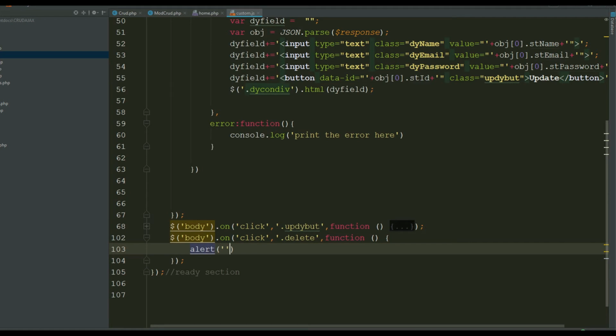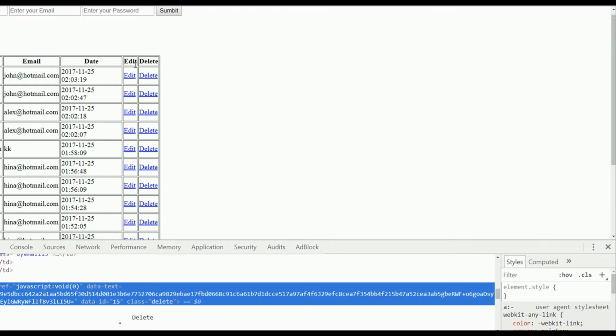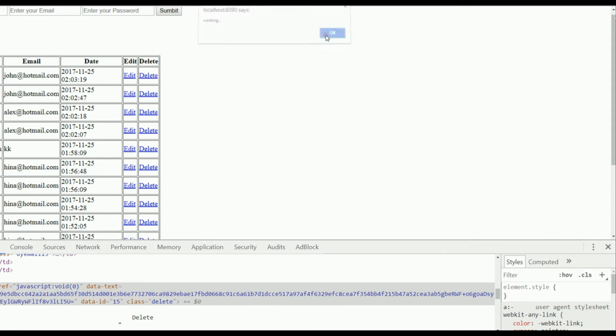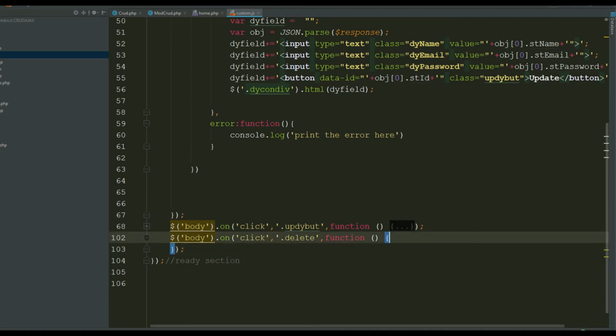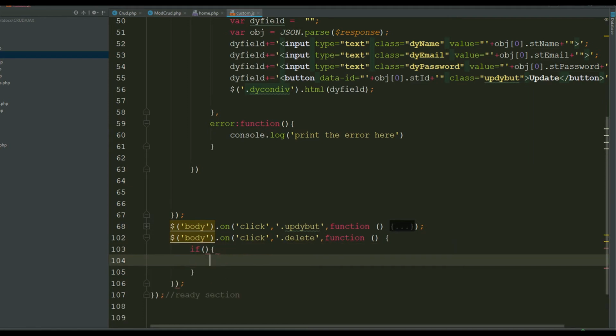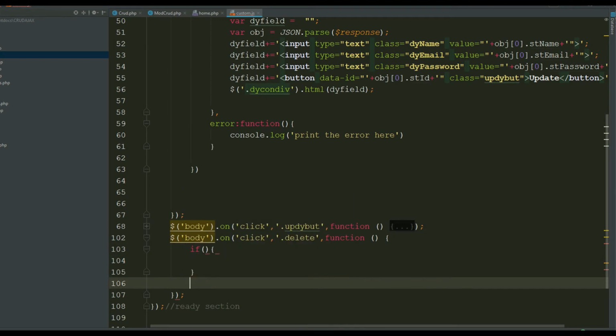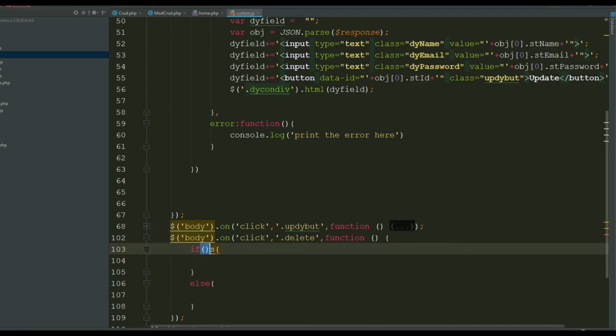So I'm saying just alert, please. Okay, it's for you, because I can work directly, but I'm showing how you can write your script. We are doing this step by step, I am teaching you step by step, so that's why I am explaining each and everything. First of all, you have to check the ID and the text. It totally depends on your logic, how you are creating your logic.